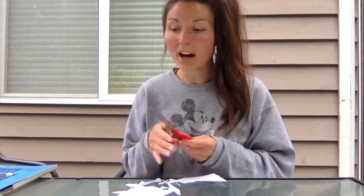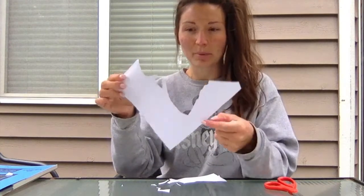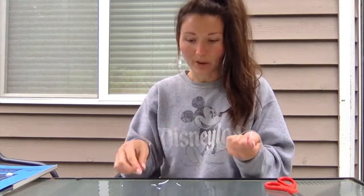Okay, you guys, so I have all of the characters cut out and ready to go. Normally I would put these scraps away and recycle them, but we are actually going to need some scrap paper. So I'm going to keep this big piece out, but all these tiny scraps I'm going to collect and recycle.